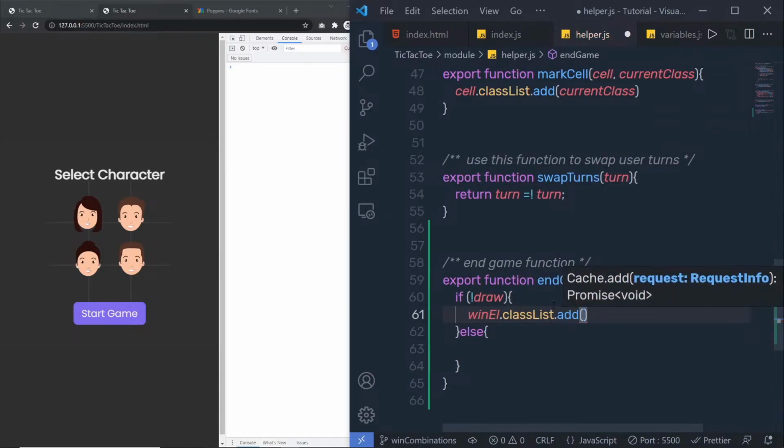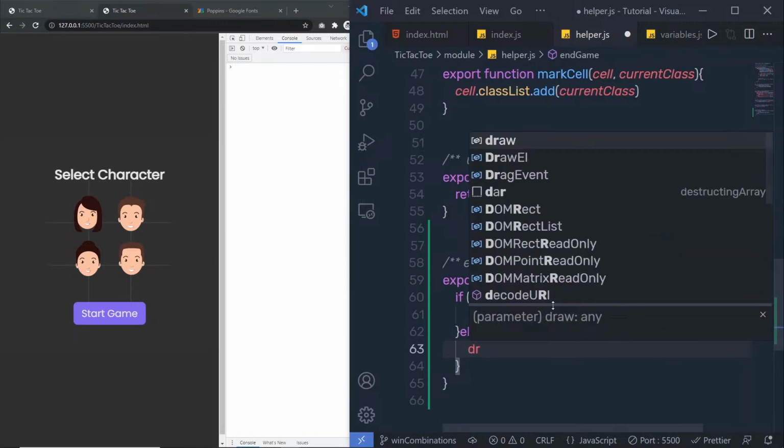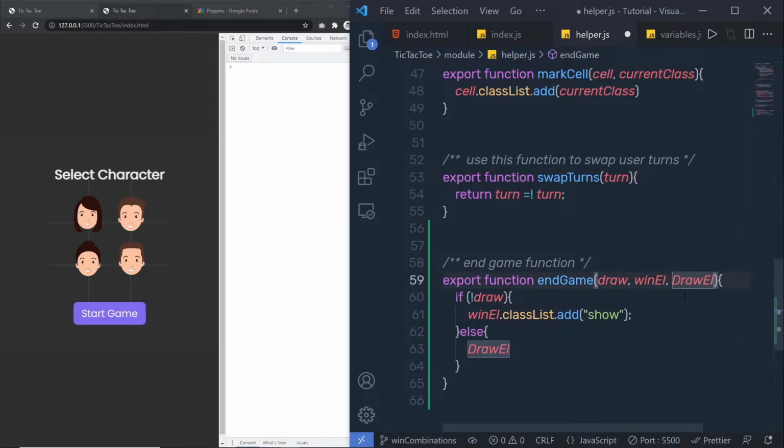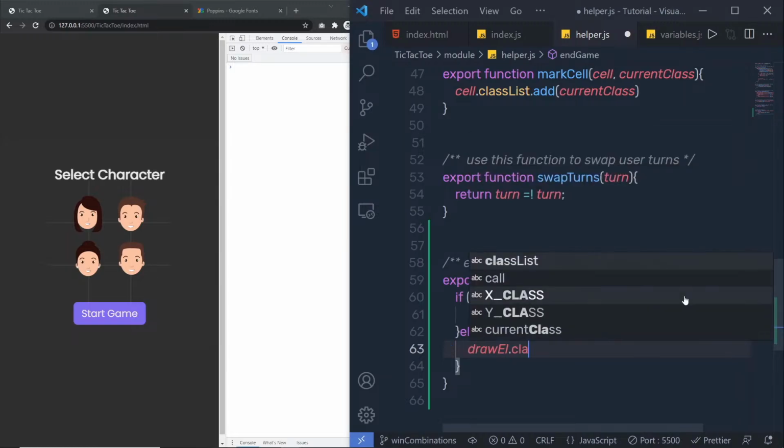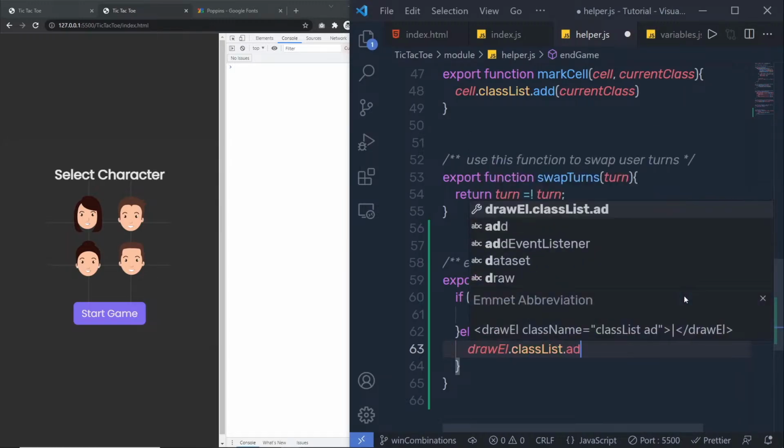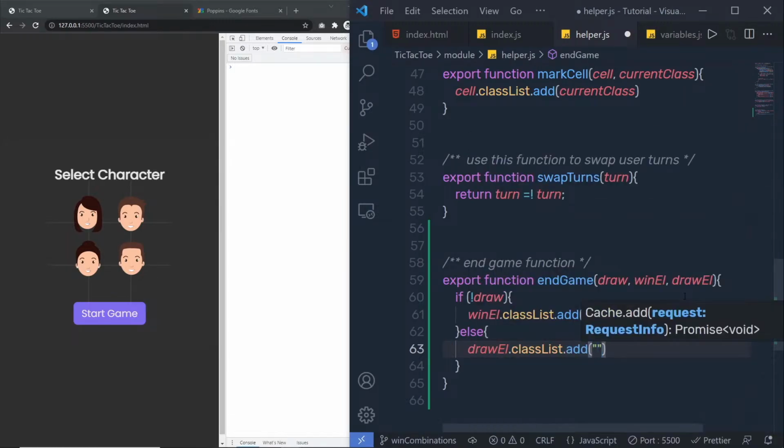And what we have to do is add the show class. And if there is a draw, I'm going to say here draw element dot class list dot add, and what we have to add is the show class. That's it. This is a very simple endgame function.